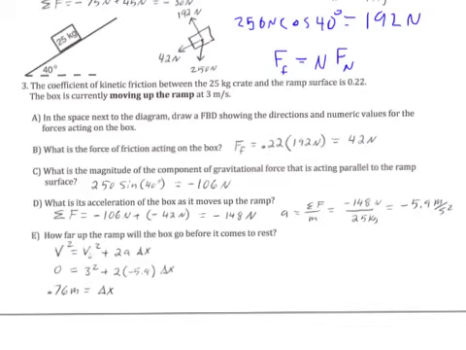Plus 2 times the acceleration, which is negative 5.9, is going to give me delta x. So when I solve this, I have to subtract 9, which is what this is, to get it over here. So I have negative 9 divided by 2 times negative 5.9, which gives me 0.76 meters. So the object will slide up 0.76 meters, or 76 centimeters, and come to a stop, which seems like a reasonable value.